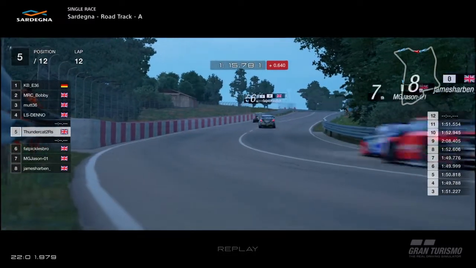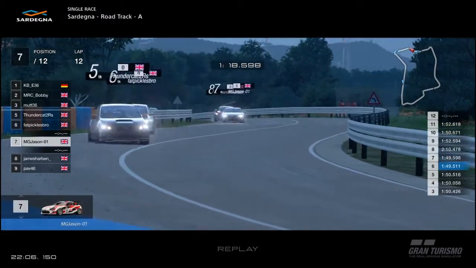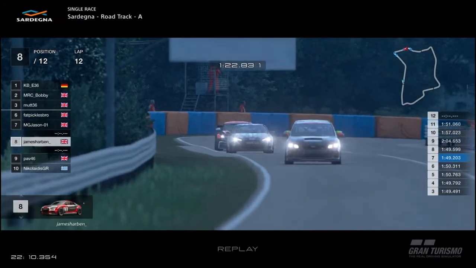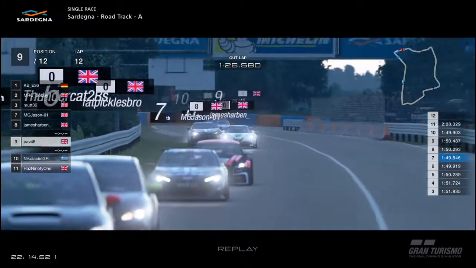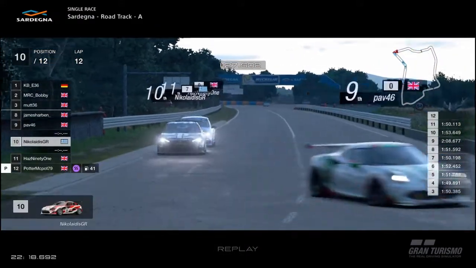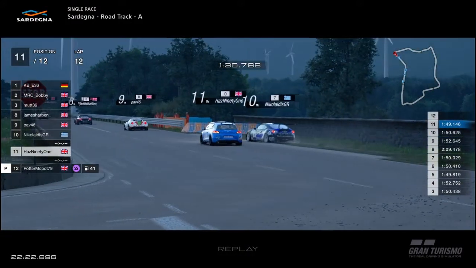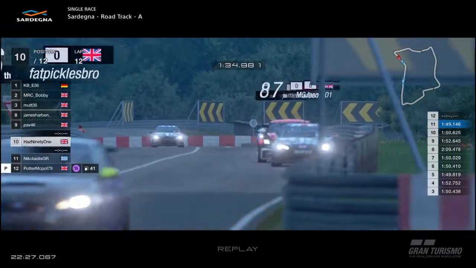Meanwhile, a little bit further back in the battle for P5, Thundercat leading away to Fat Pickles Bro. Now we've got MG Jason and James Harbin battling it out for that P7 spot. Pav 46 coming in, increasing pressure from Nicolaidis, who takes to off-roading to get past his opponent but doesn't manage to get it done. Has 91 climbing all over the back of Nicolaidis now as well. He's just put his fastest lap of the race in, Has 91, so he's on his pace. 49.1.